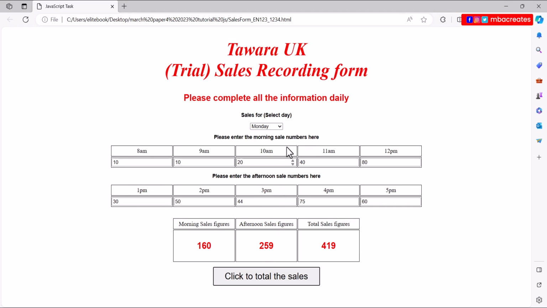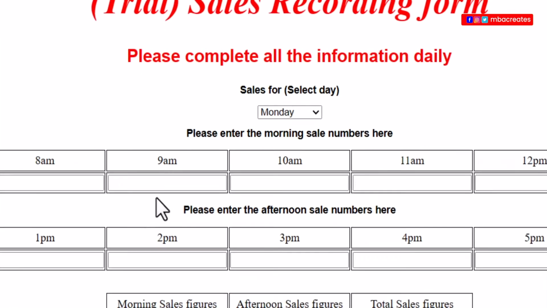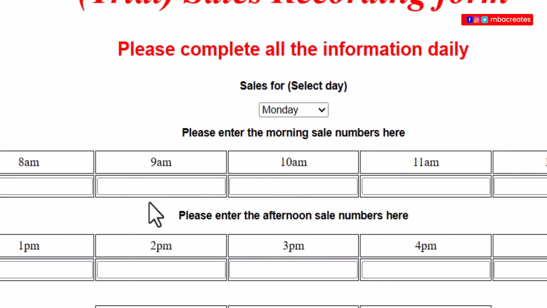And let's change the day by selecting Tuesday. You realize that it clears the table and refreshes the page. However, the day we selected does not remain Tuesday. So let's see how we can get that fixed.